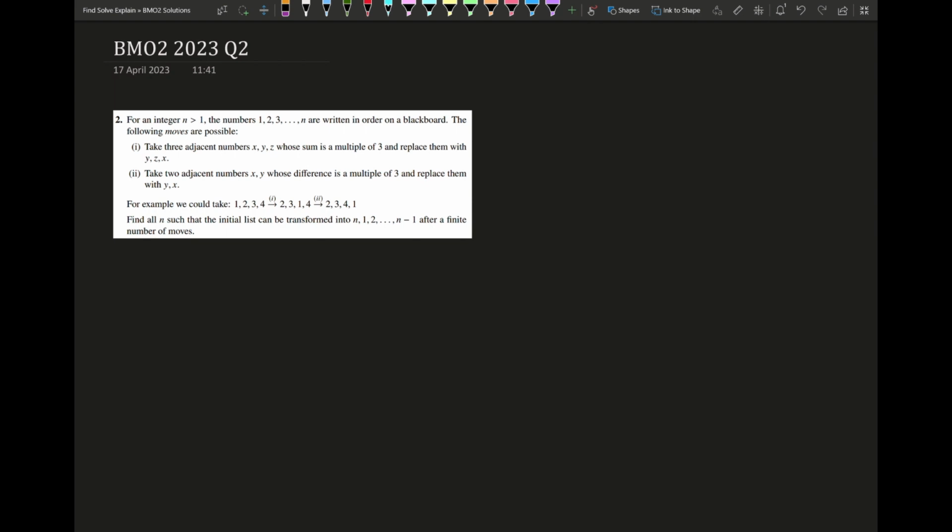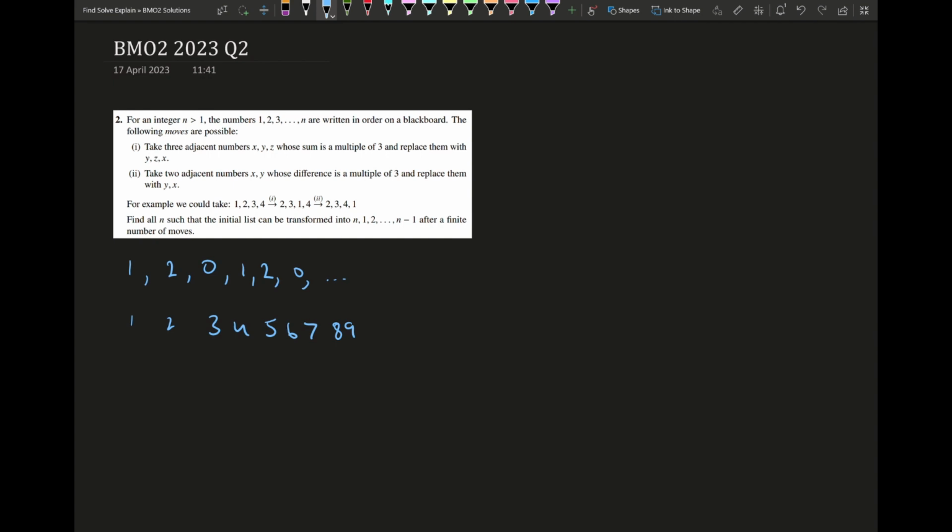The key observation will be that when you have a list that is 1, 2, 0, 1, 2, 0 and continues all the way up, when written in mod 3, you can always swap any of the values of the list. So this means that I could swap 1 and 7 in this list here.